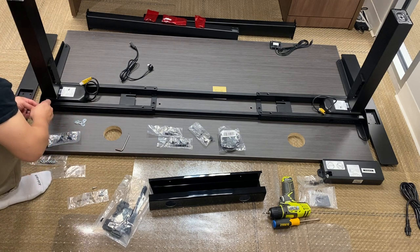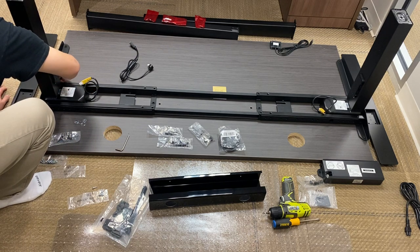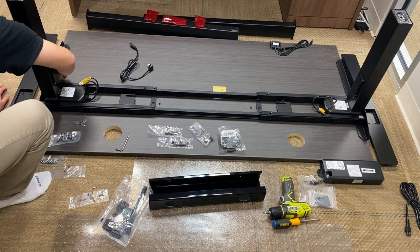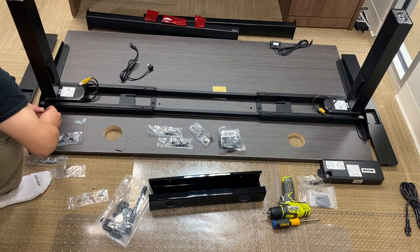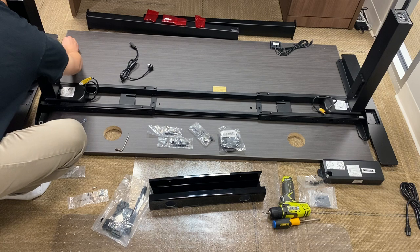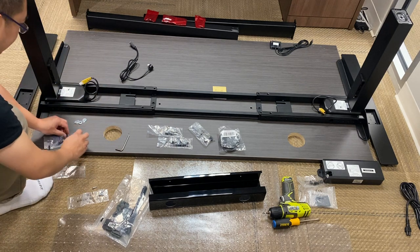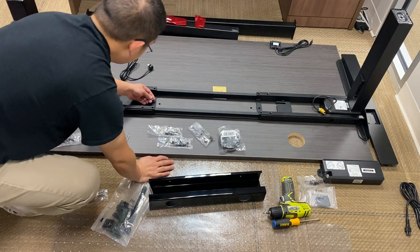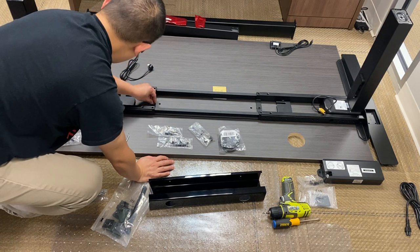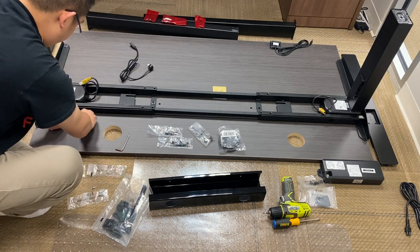It's very nice. On most of these, they already machined it in, so you could just put the screw in without having to drill. And some of the other versions, you actually have to drill holes in this. But this one doesn't. And these are Phillips, so you'll see me using my drill in a little bit to get all this in. Now there's extra steps if this was the T supports, but this is the C one. You got one right in the middle, and then the other four will go on that side.